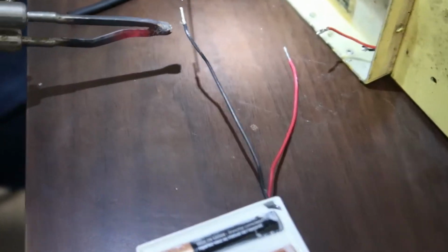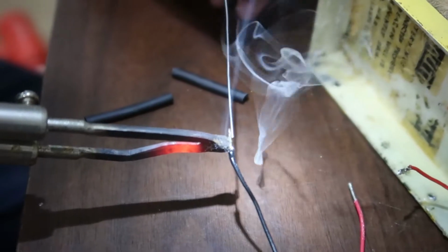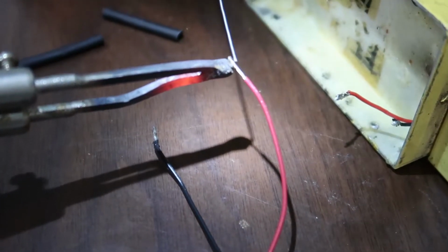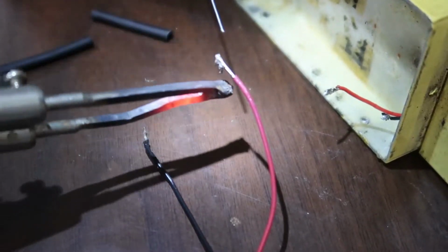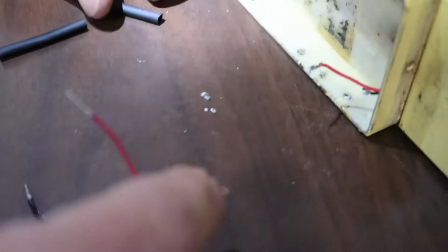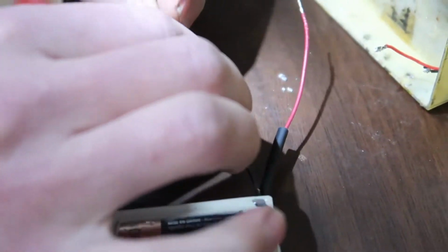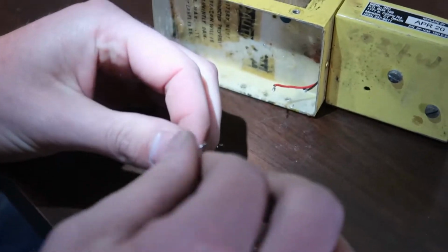And we're gonna tin these up. Make them want to stick a little better. Get on fire. Heat shrink on. Heat shrink on. Well, all the way down. We're gonna do the hardest one to get to first.